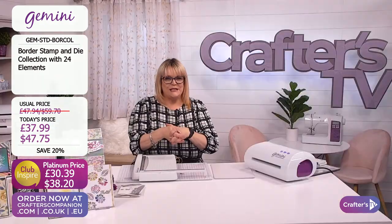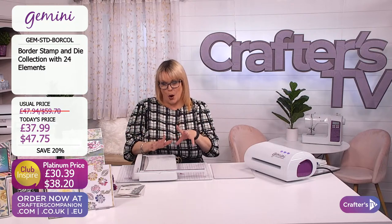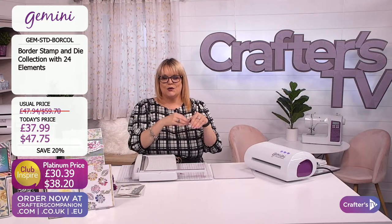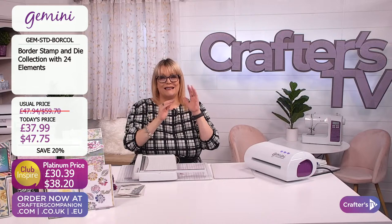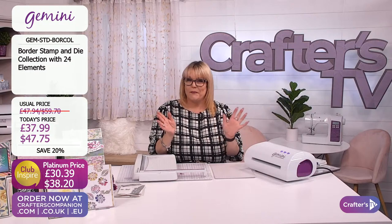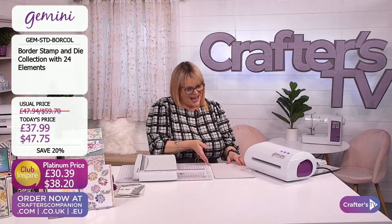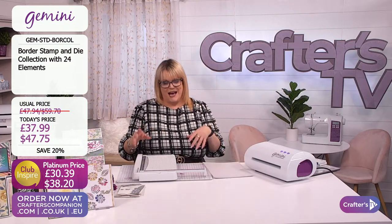Yep, absolutely. So what we'll do is we'll cut all the pieces for the box first, then we'll do the die cutting, and then I'll teach you all the tricks that you can do to create that perfect border of the mat and layers as well. And we'll do that all stage by stage, real-time crafting. Hopefully we'll get all of this done, maybe a bit more. Who knows? But we'll take it at your pace as well as my own pace.